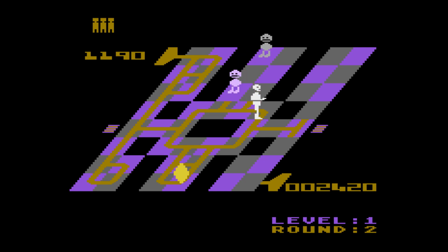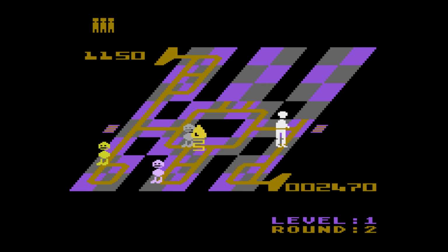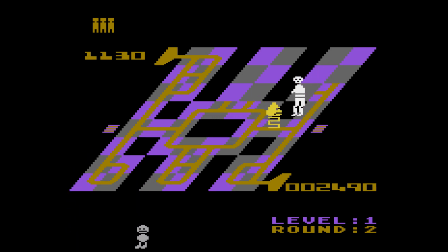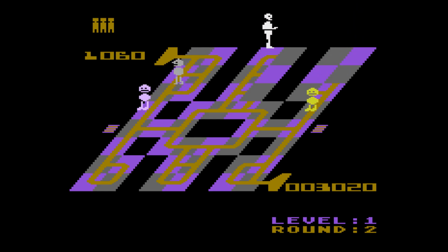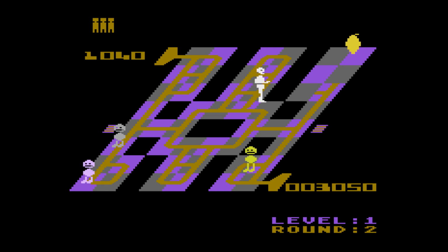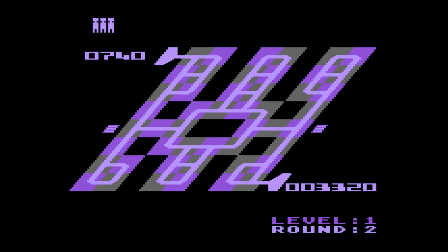And a bit later on there's a sort of spark-like thing that appears as well. And as you progress through the game, you'll get situations where you need to jump on each tile more than once, where some enemies are able to sort of erase the wires that you've drawn on the tiles and such like as well. So it starts pretty simple and it gradually increases in complexity as you go through.